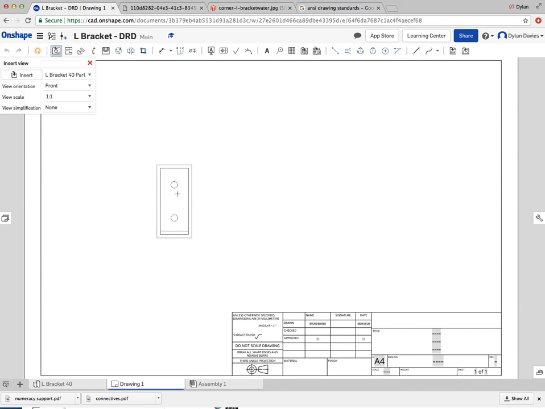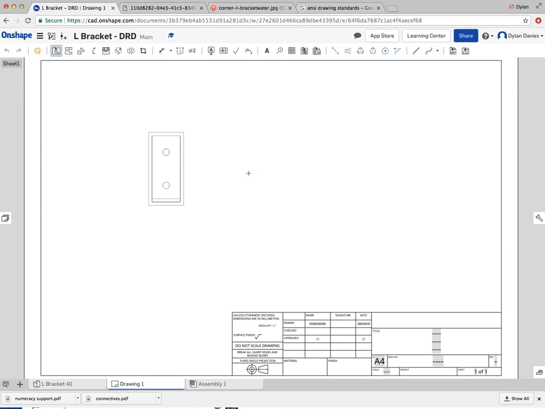So I can select somewhere in the page that I'd like to add my first view. I can reposition them afterwards. So if I press click, drag across to the right. So because this is the third angle, the view from the right will be displayed on the right. So press click, I can see that's correct. And let's just try doing this at the same time. So if I just move my mouse button up, give it a little time to populate. Press click there. Okay, the computer's just operating a little bit slow here, so let's just click off it.